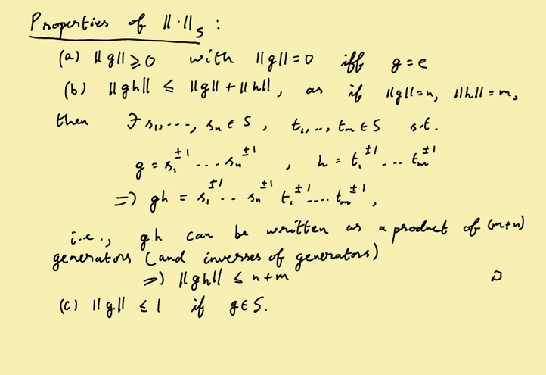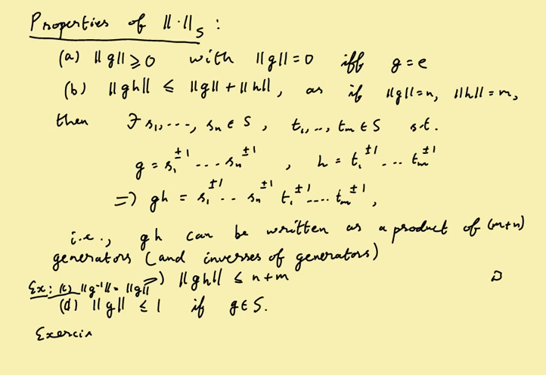Oh, I forgot to add, let me call this (D). (C) is the more fundamental property. It's that norm of g inverse equals norm of g. So I'll call this an exercise. You should do this exercise to get used to what the norm is. If I invert it, well, then I have the same norm. And so (A), (B), (C) are the main norm properties, but we have an additional property, (D): norm g is less than or equal to 1 if g is in S. By the way, it seemed as if it's equal to 1, but I haven't ruled out identity being just included in S. Okay, but this is a nicer way to say it for various reasons.